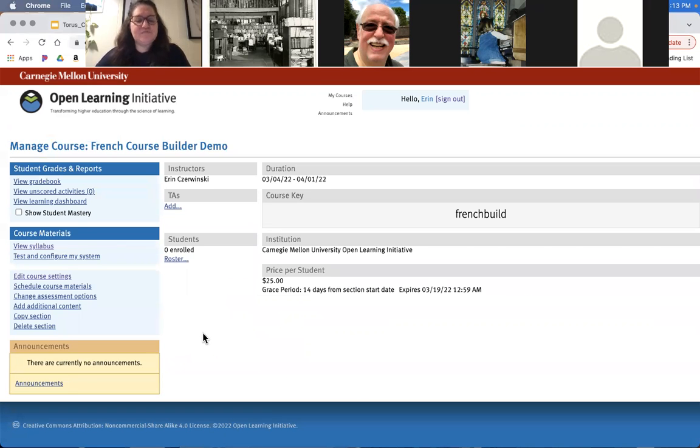Now from here, if you've set this course up to be accessed by your students through an LMS, then it uses single sign-on, so whatever their login information is from the LMS, it uses that information to create an account in the background when they click through into the OLI course from their LMS. So they never need to know that a course key exists. In fact, they shouldn't know that a course key exists if it's set up that way. And they also wouldn't need to create an account.